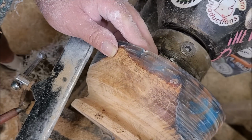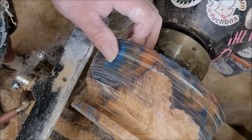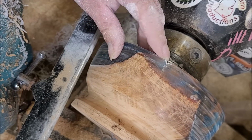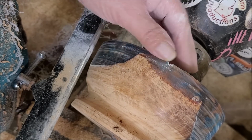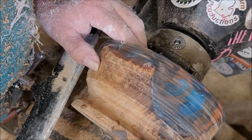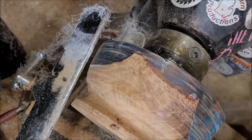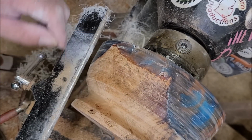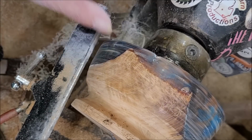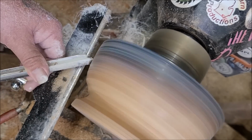Alright, that's what I was looking for. I think I'm just going to turn it down to the wood, call it good, and finish shaping. You can see it's kind of thin right there. A big chunk missing there. I don't know why. It was an air pocket apparently. So we'll just take this down flat, and then I'll finish shaping the bowl. Make the pedestal a little bit smaller because it's pretty big at the moment.